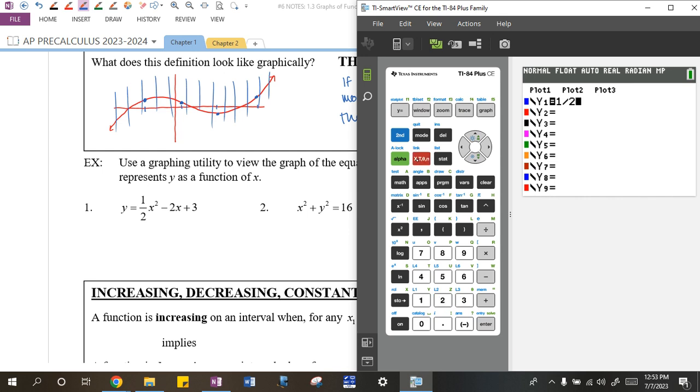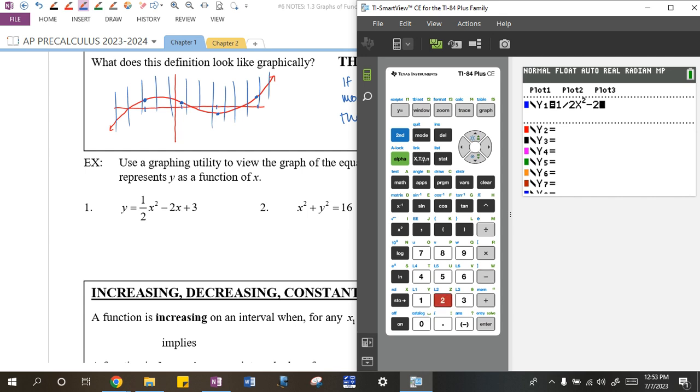X is this key next to alpha. The t, the theta, the n, those are the variables you get if you change the mode of your calculator, which we are not going to do. X squared minus 2x plus 3. Hey, common mistake, I want to point this out. Sometimes we accidentally type in negative instead of minus. Notice the difference on my screen. It's smaller if you type in the negative. So if you ever get a graph and you're like, gosh, I typed in the same thing, why does mine look so weird? That's a really easy thing to do, so be careful, because that means times negative 2x.